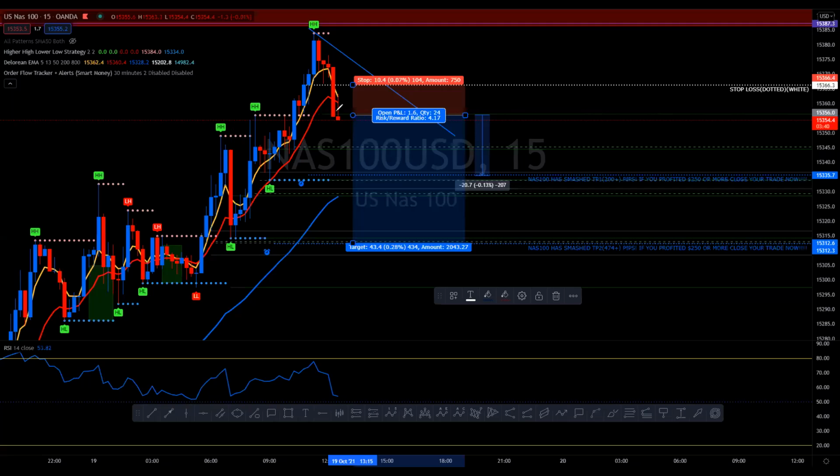The EMAs are getting closer to crossing. This is pushing down, but I want to wait for the next candle. We got 3 minutes left because price could retrace back, go back into a doji. It was a doji about maybe a minute ago. So let's wait. Be right back.